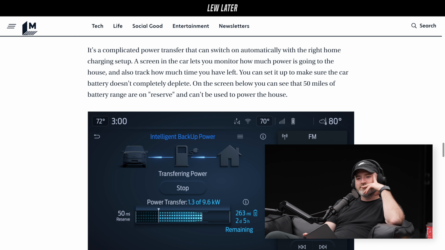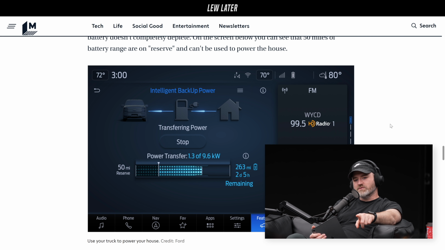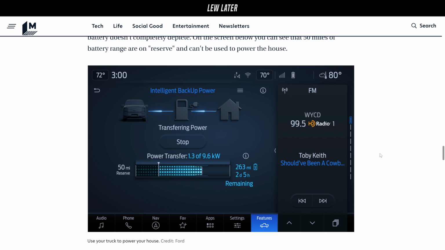Yeah. And then I guess this last one with powering your house tells you how much power is being taken out of the car. And then also the reserve, maintaining a reserve so you can still drive away if you need to. Yeah. Don't use all the truck's power. House. How dare you, house? Yeah, I think it's great. I think it's kind of cool that it has this kind of detail, and it's in an aesthetic manner too.